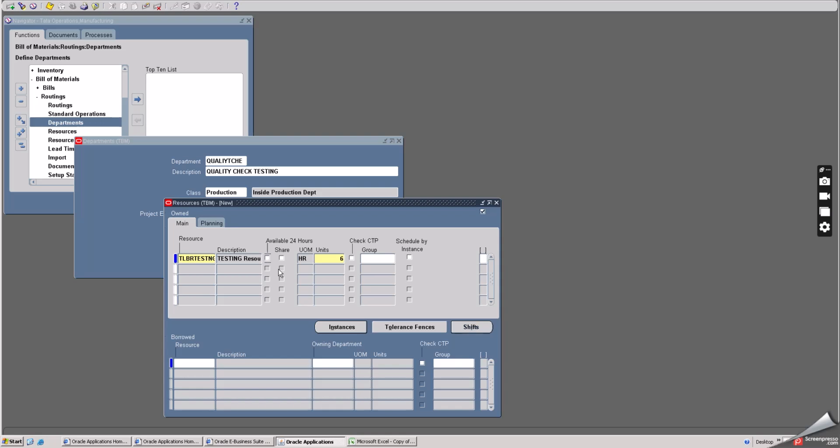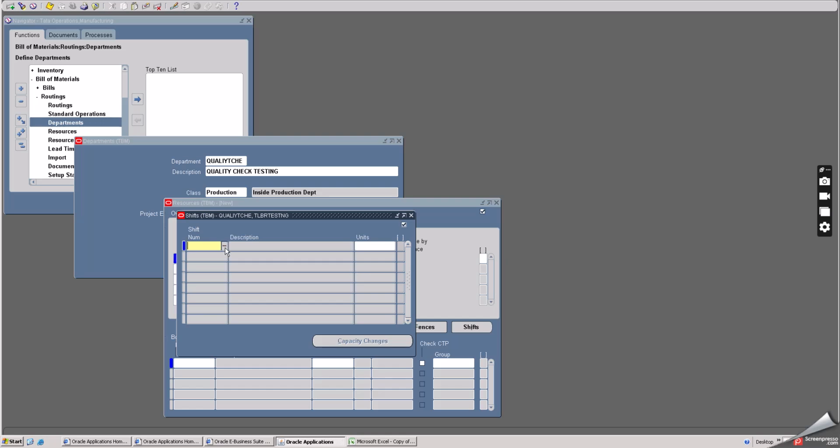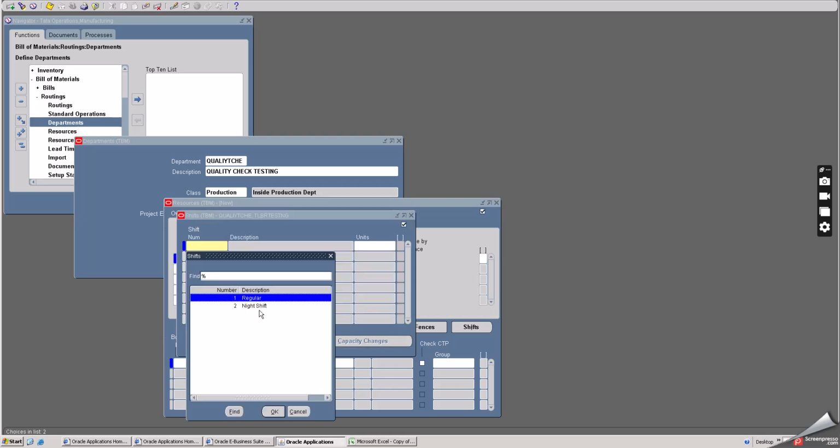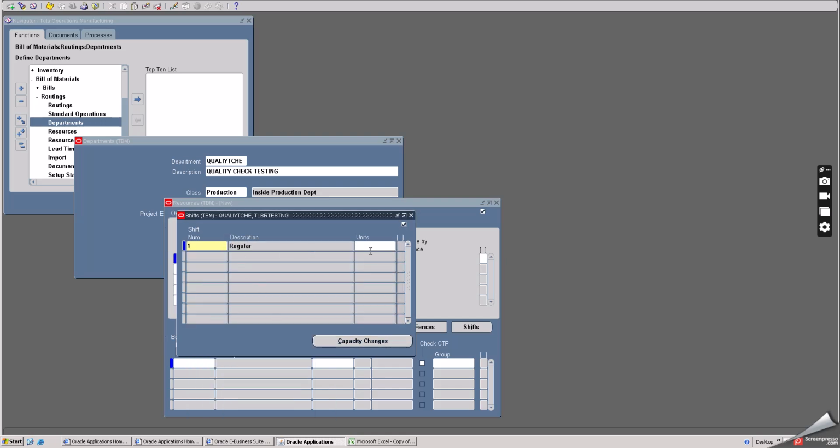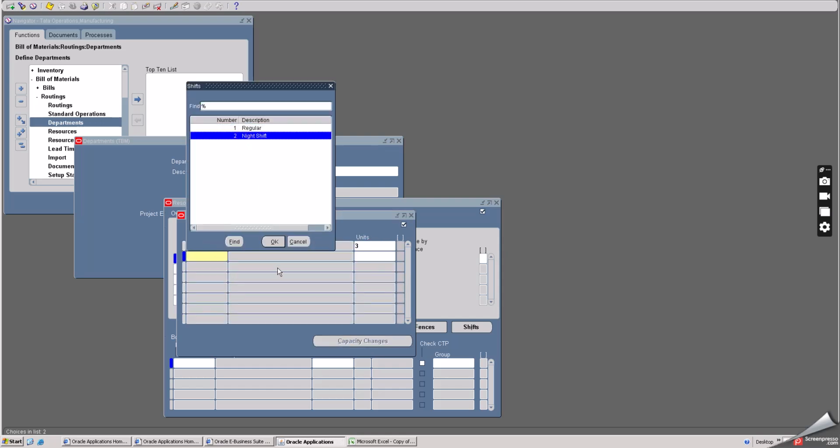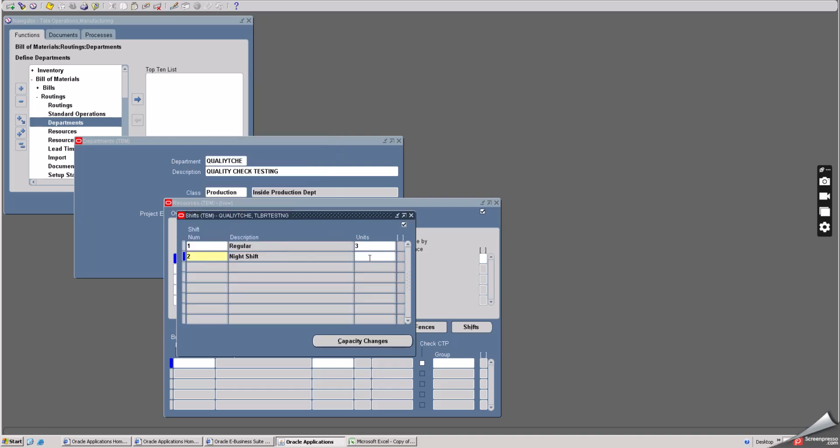So I will disable it here, because on selection of this we'll be able to see how many shifts we have. Okay, see, here I have only 2 shifts available. So I'll mention the number of units available shift-wise. This shift is coming from my workday calendar, whatever I have defined and assigned to my inventory work.